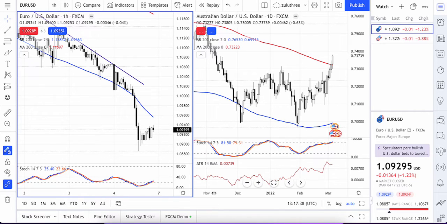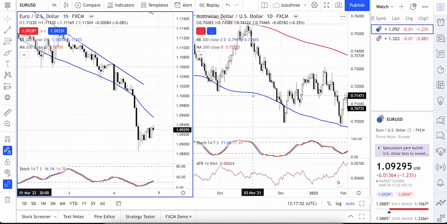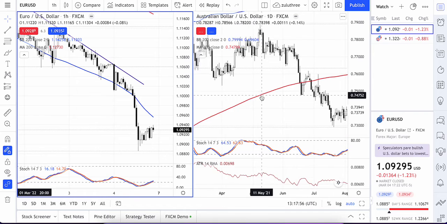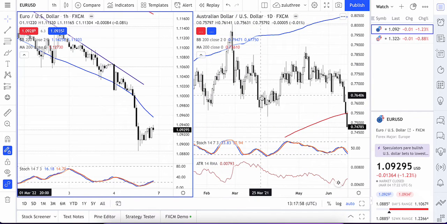This is an average of 14 days, the average range of market price movement over 14 days, basically. And you can see we're at a very high state of volatility right now compared to going back. We can go back quite a long way, probably all the way back to this time about a year ago. We had some volatility there, very volatile markets.